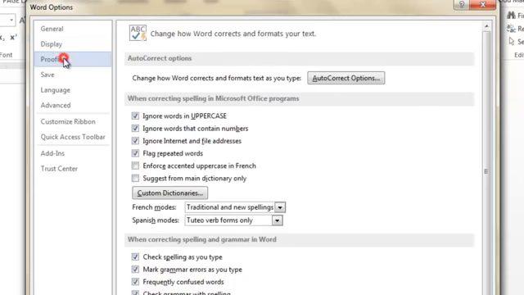So let's go to the next category, which is proofing. So only one thing I will cover here in proofing, which is the autocorrect options. Alright, everything else I will just let it for you to look at. So basically this is very straightforward, self-explanatory. So go ahead and read each one of them. However, I'm not asking you to change any of these settings. But something that you might know.